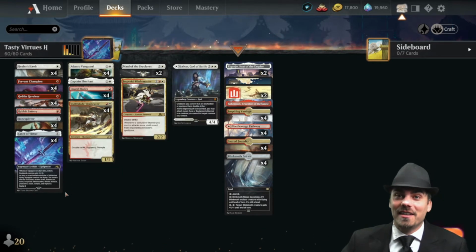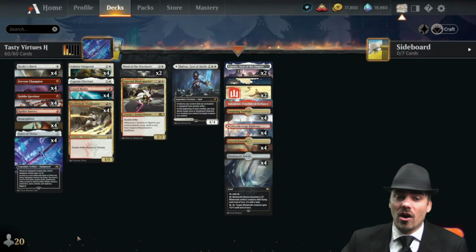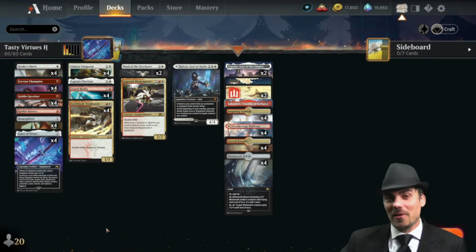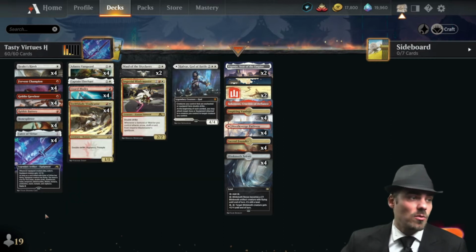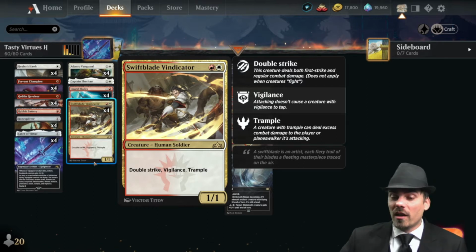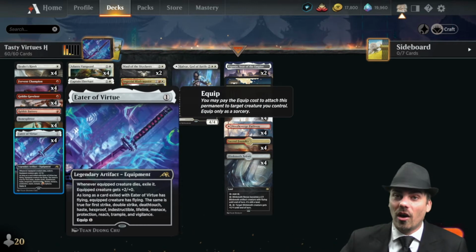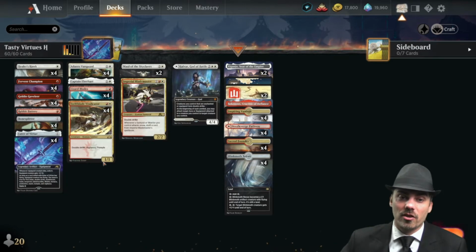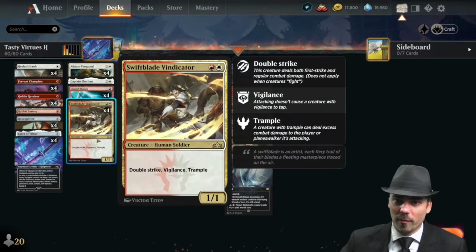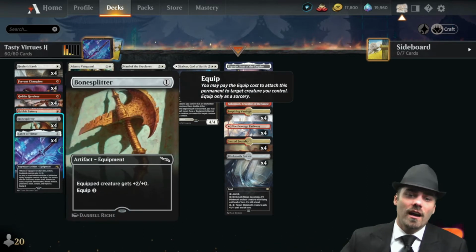The good thing about Eater of Virtue, and the reason we're building around it, is that it can also confer all of those crazy keywords. I think you can see where we're going with this. We're trying to get a bunch of keywords onto our Eater of Virtue and make things go crazy. One of the best ones is going to be Swiftblade Vindicator. Double Strike, Vigilance, Trample. Yes, you can put all Double Strike, Vigilance, and Trample onto Eater of Virtue and make your creature into a one-man army, or goblin army, or woman army in this case, or whatever. You know what I'm saying? A very, very powerful army all on its own.